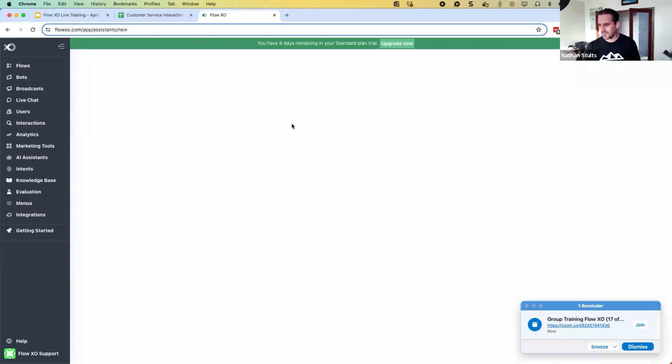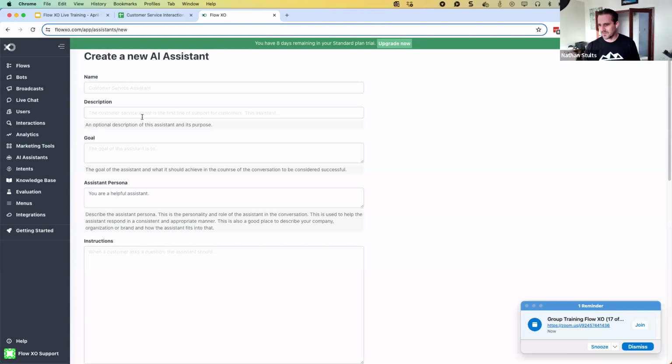All right, so creating a new assistant is, of course, you give it a name. The description is just for your own organization. It's optional. And then one important aspect is that you give your assistant a goal. The goal is used by the AI, as the assistant's going to try and work towards that goal.